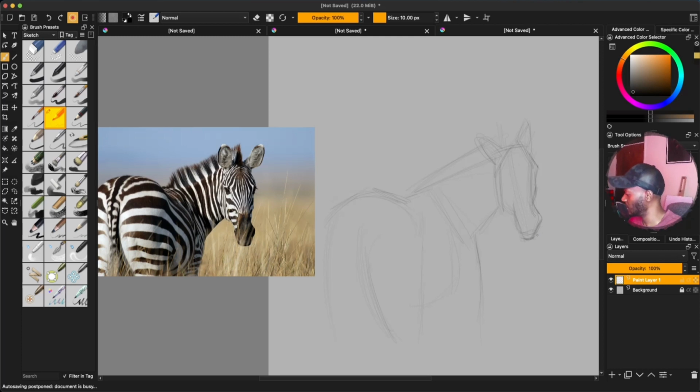Weird looking head, but we can always refine. This is just a sketch phase. I'm trying not to be really, what's it called? What's the word? There is a word that's coming to mind, but it might not be appropriate for YouTube because it involves the posterior section of people's anatomy. Trying not to obsess. Yes, let's use that one. Trying not to be obsessed over accuracy at this point in time. And see, I'm not even using the eraser or anything. Going to do my thing for a while.